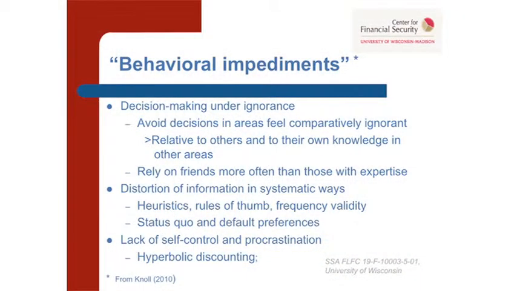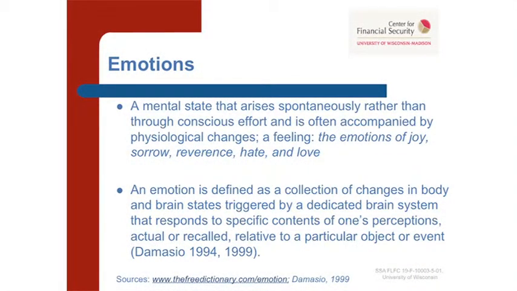Much of the discussion in financial education is about informational impediments to making better financial decisions — an accounting of what decisions are made and how they are made in the absence of full information, or when the choices are very complex. But information is not the only impediment that individuals face on the path to weighing financial alternatives. Emotions play an important role, and being confronted with financial decisions may actually cause changes in your body and brain that lead to responses. There are things that are happening in their body and their brain beyond just incomplete information.